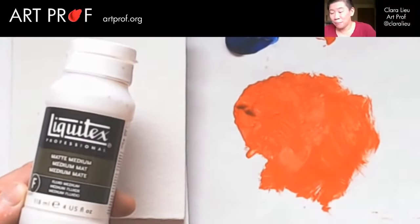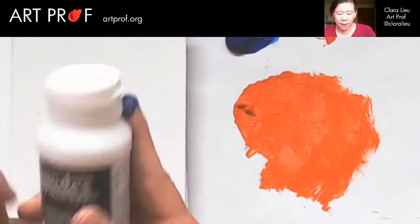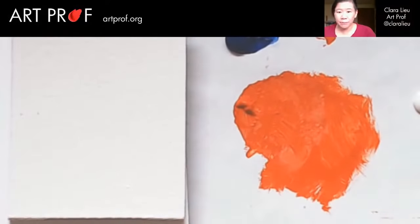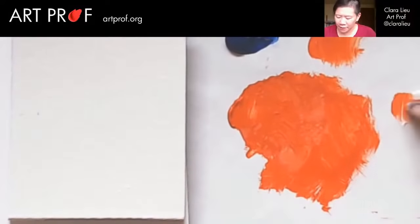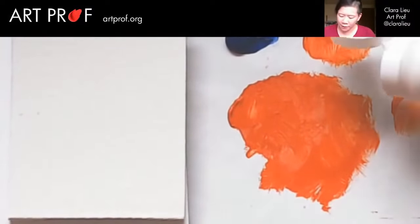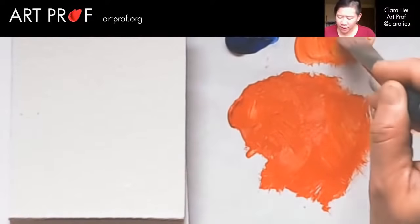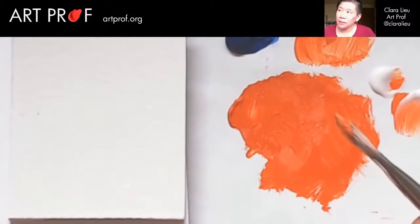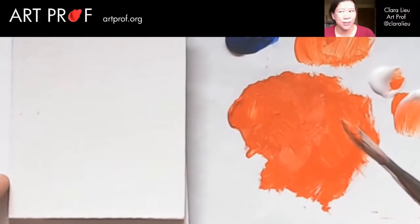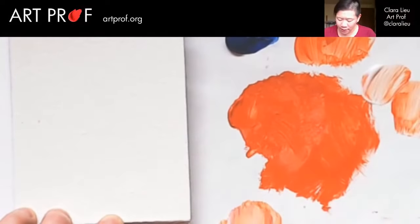What you do is put a little bit of matte medium onto your palette. It basically is a way to loosen the flow of the paint without totally breaking it down, because that's what happens with water — if you add water to the acrylic, it tends to really break down the acrylic. Matte medium retains the flow but also allows the paint to retain its body. Let's do one with a lot of gel medium — this one is mostly gel medium, so you can see the different quantities.